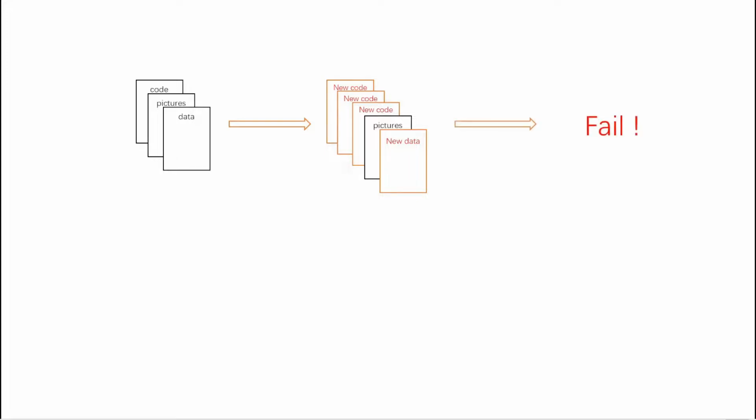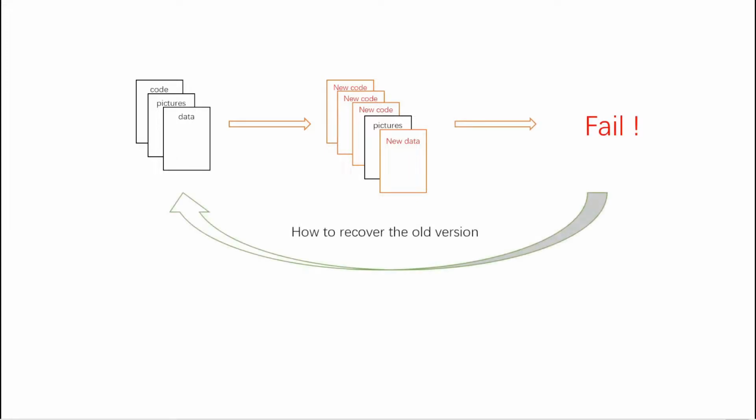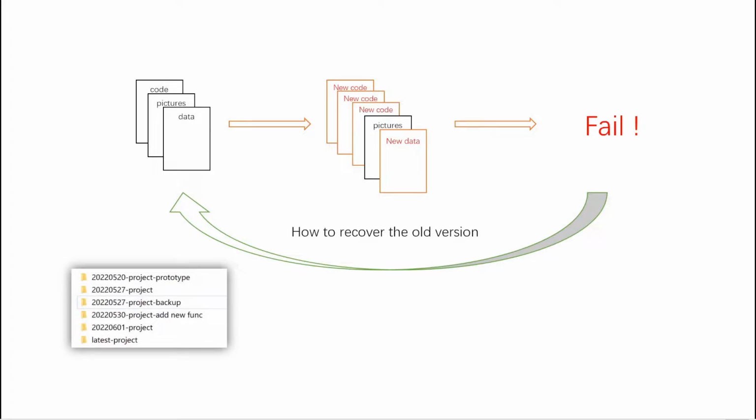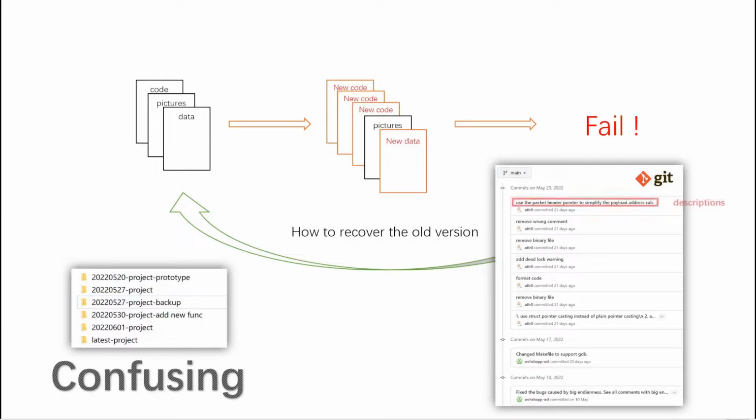It's fine if we do everything right in one try, but if for whatever reason we fail in the end, there will be a problem recovering the project to the good old version. A common way to do that is to back up the project folder before changing the files. But it's very easy to lose track of so many backups and get confused. With Git, backups are created easily with all the information that will be useful in the future. Moreover, it saves a lot of storage space since Git compresses all the backups in a very efficient way.